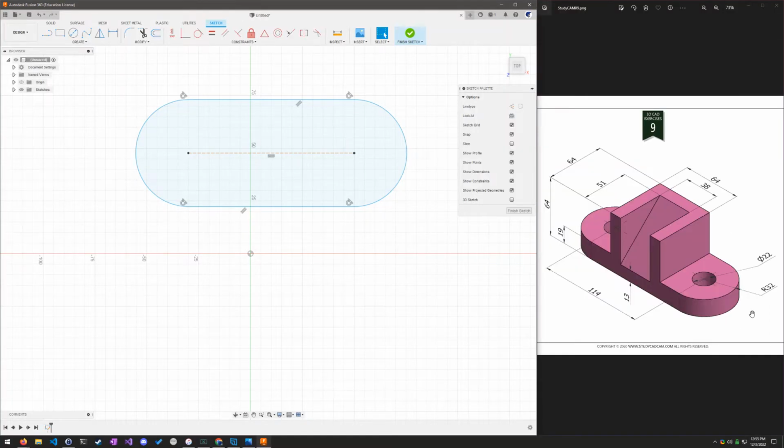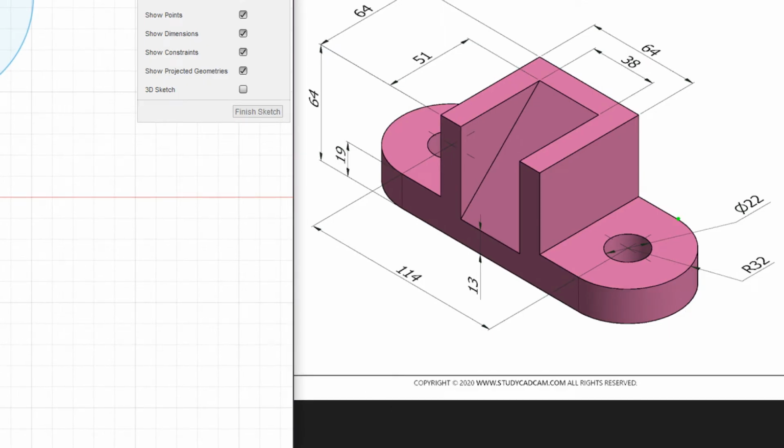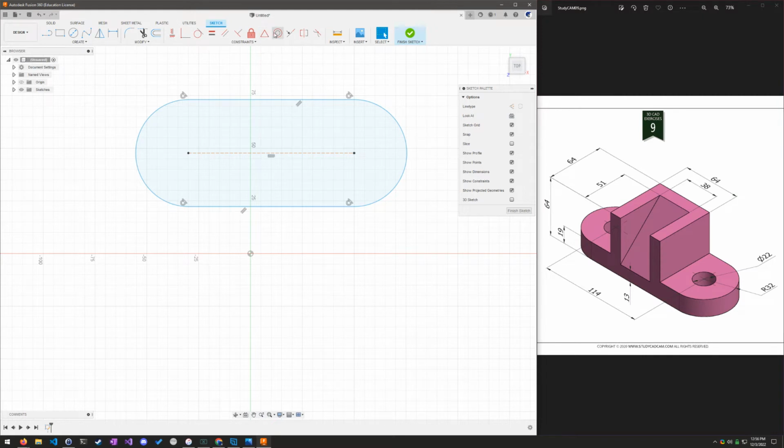So when you don't have a measurement for a circle like that, but it is near an arc, we can safely assume, remember, we don't want to make a lot of assumptions when we look at a drawing. We want to take the drawing literally and look at all of the dimensions, but sometimes it's safe to make an assumption. And in this example, that's okay. That's when we have a circle next to an arc. We can safely assume that the center of that circle and the center of the arc are coincident, or another word for that is concentric. It constrains two or more arcs, circles, or ellipses to the same center point, like two round things sharing the same center point.